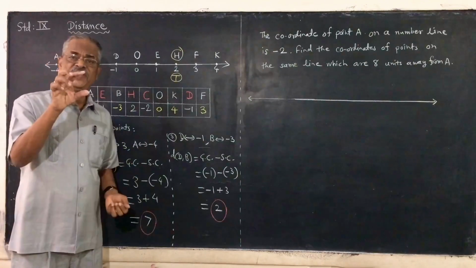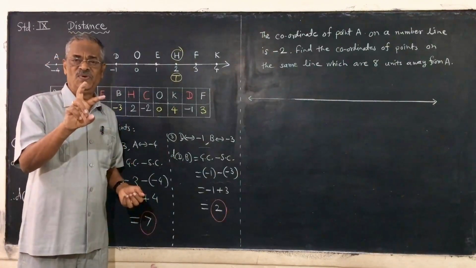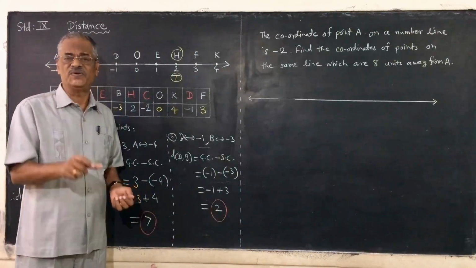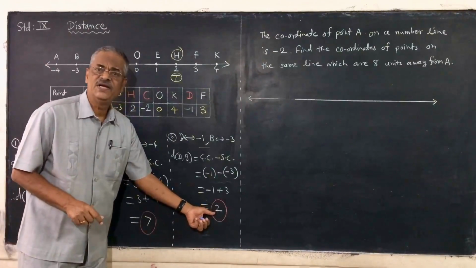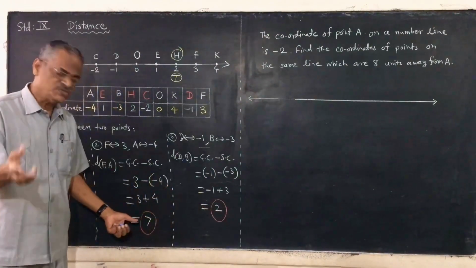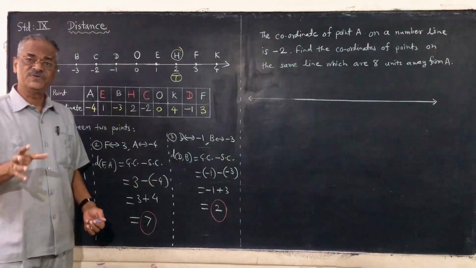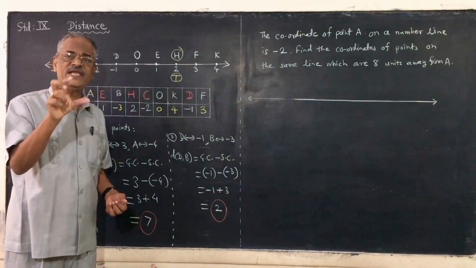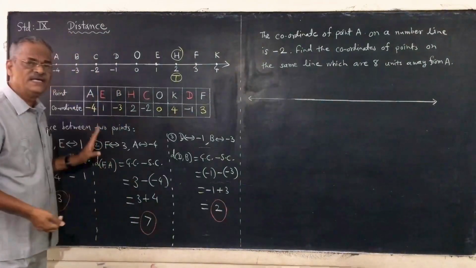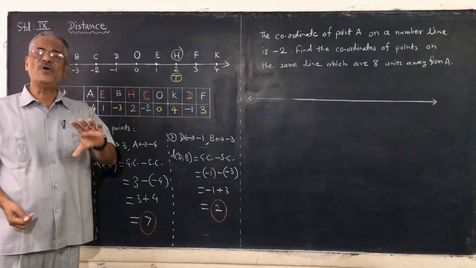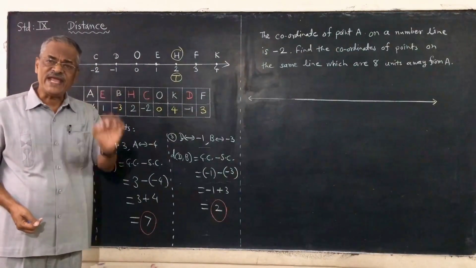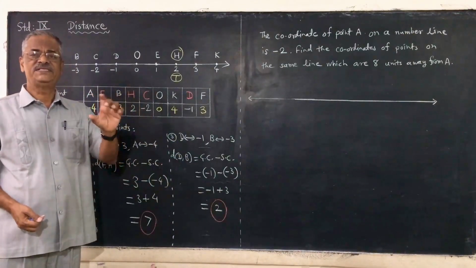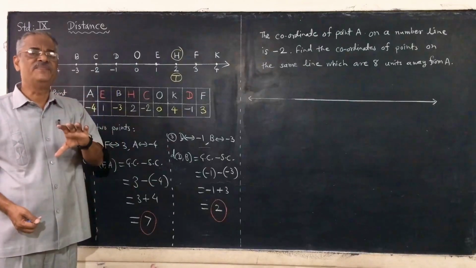So when the point is the same, two different points are not there, then the distance we are getting is 0. And here we are getting 2 positive, 7 positive, 3 positive. Or when the points are not different, we are getting 0 distance. So remember that the distance between any 2 points is a non-negative real number. You consider a real number, set of real numbers, that is very important.